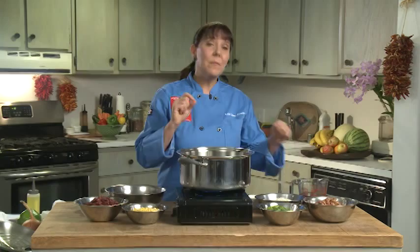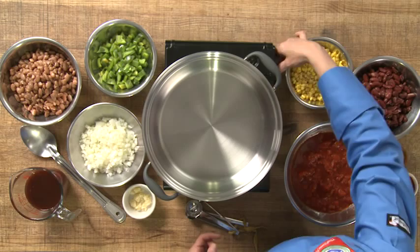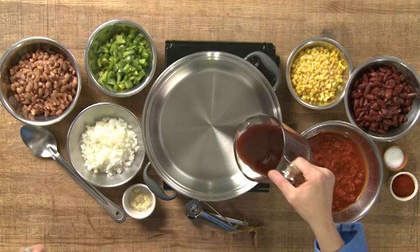Let me show you what I'm going to do. First, you would think that you would need oil, but I'm going to use the juice from the beans that I've cooked. I refer to it as bean juice and I've actually been teased — all my students and everybody I cook with tease me about this. But it's nutritious and it's delicious, so I'm going to use that in place of oil.